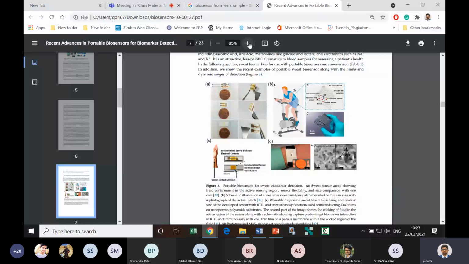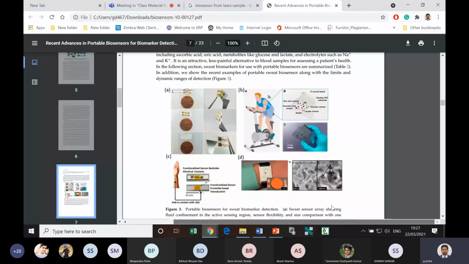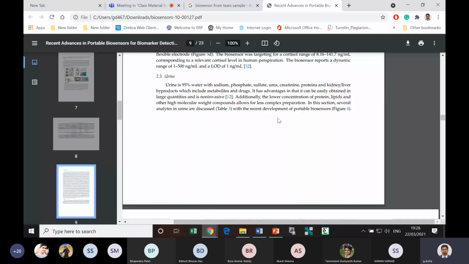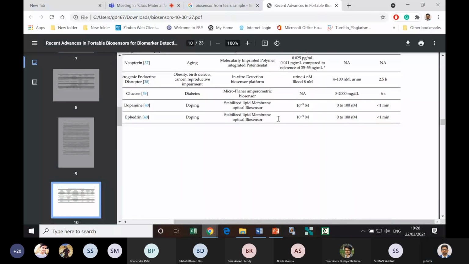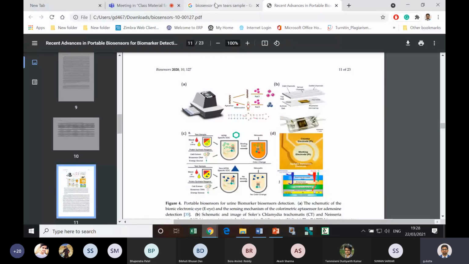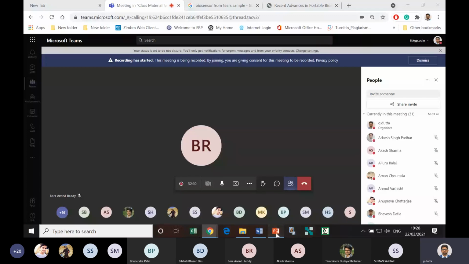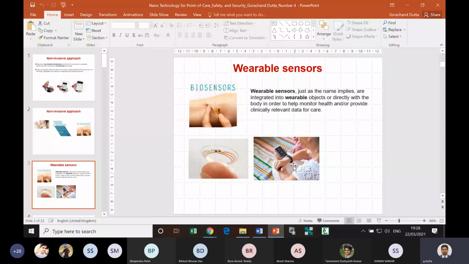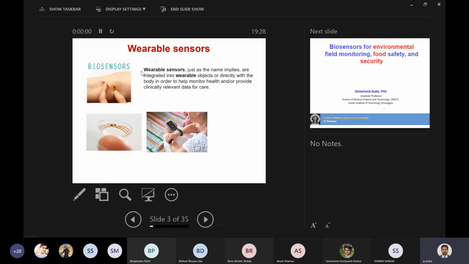So this is also another wearable sensor you can see. This is flexible. Most wearable sensors are very flexible, like this. They can wear it on their arm, and during exercise they can measure the glucose level or whatever. It depends on the sensor design. So this kind of sensor also you can think about. So you can search like this. Okay, let's come back. See, on the right-hand side, this picture. So this is also, right, I think.